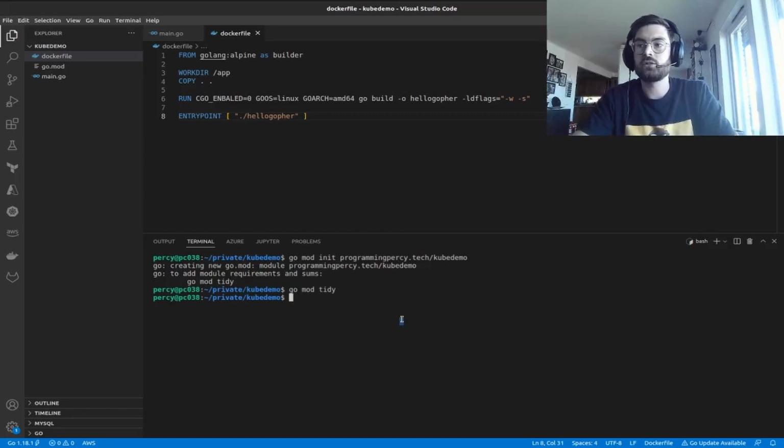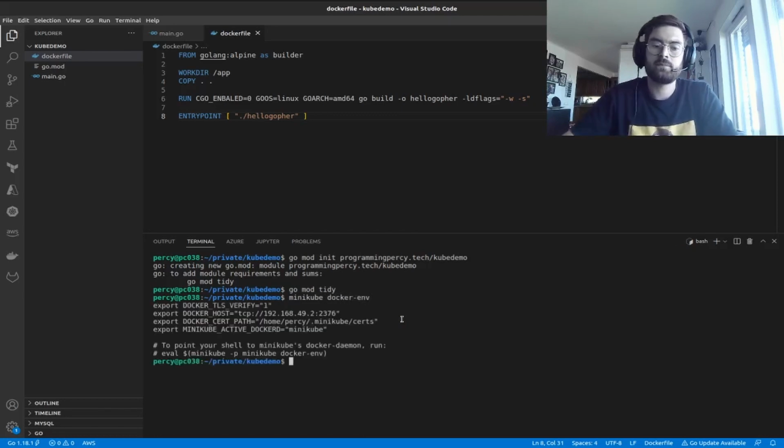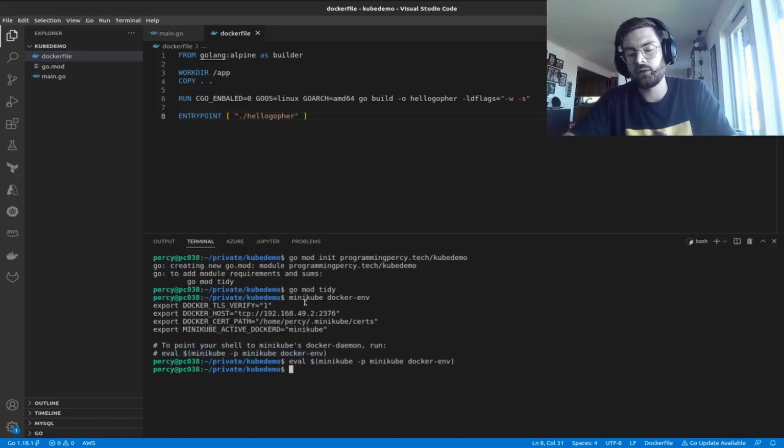So you actually need to go ahead and you can do minikube docker-env, and you will see it prints a few environment variables, and you should see this to point your shell to Minikube's Docker daemon. So go ahead, copy that statement, and make sure you run it before you build your Docker image.